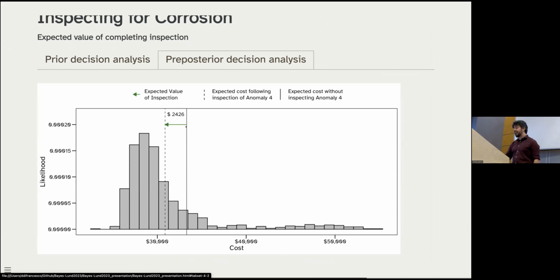And the results are presented in a similar way here, where this difference represents the expected value of this data to us. And here we can see that we should be willing to pay up to $2,500 to go and collect that data. And that's then an actionable result because we can compare that directly to a quote from an inspection contractor and decide whether we go ahead with the inspection or just progress with the repair plan using what we know already.